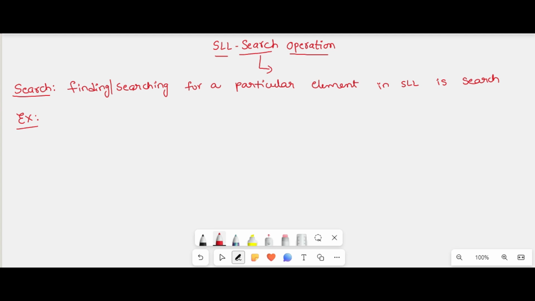Now for example, this is the single linked list. For easy purpose I am taking only 3 nodes. This is the last node, null pointer, and here 8, 16, 4. 20 is the address, 40 is the address, 35 is the address.